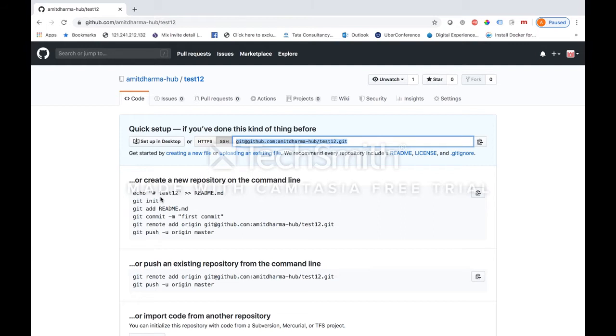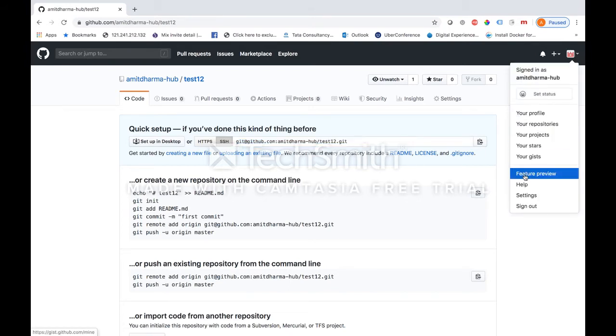So for example, if many team members or you are working on a particular project in this repository, here you can save your files, you can create your branches. So those things I'll be showing you in this tutorial. And as I was saying, how to set up a connection between the GitHub, and prior to that you need to ensure that your encryption is being done through setup of public and private key.